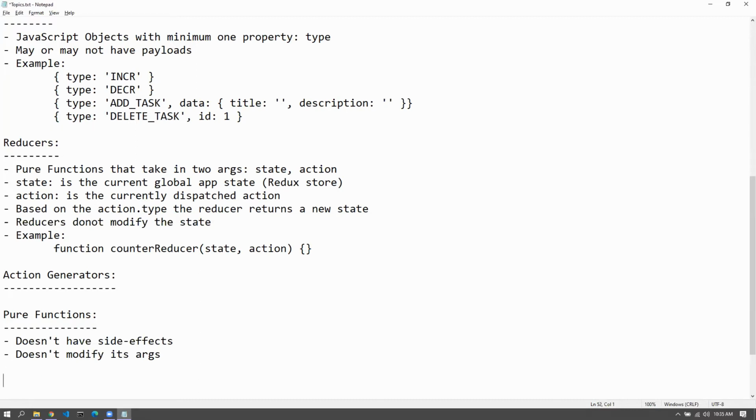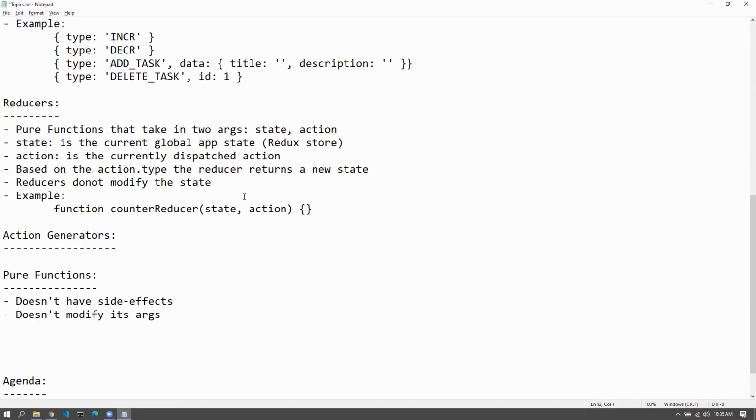So if we just want to take an example of a pure function, if I create a function like this, incrementX, and I return something like ++x, incrementing the x variable thereby, what do you think this function would be? Would this be a pure function, or would this be an impure function?